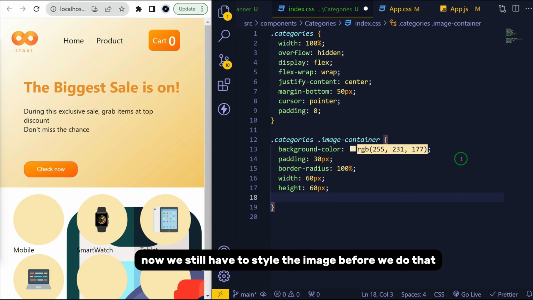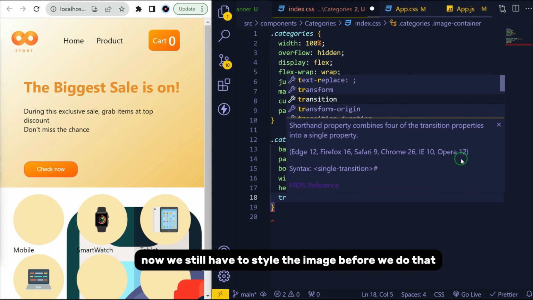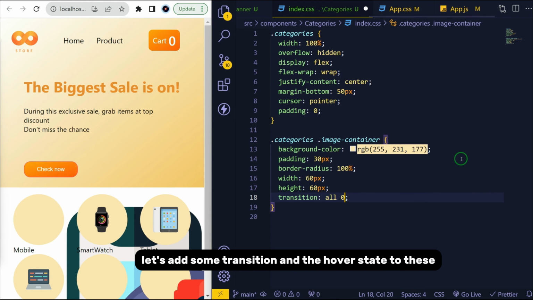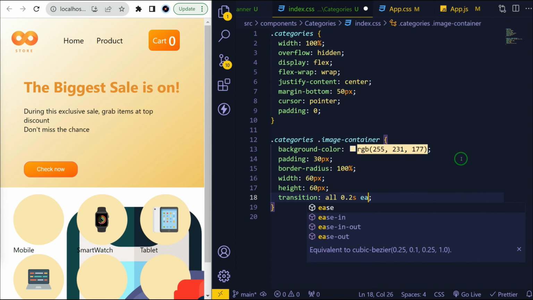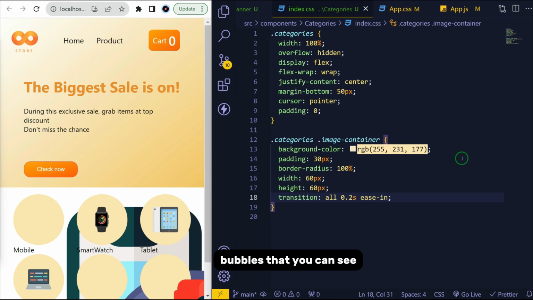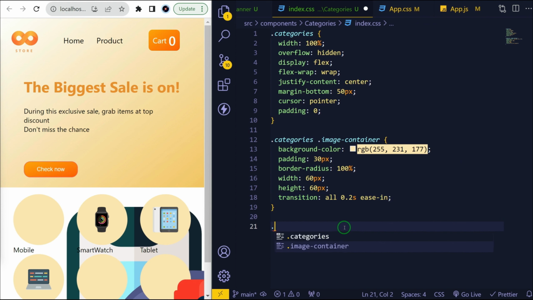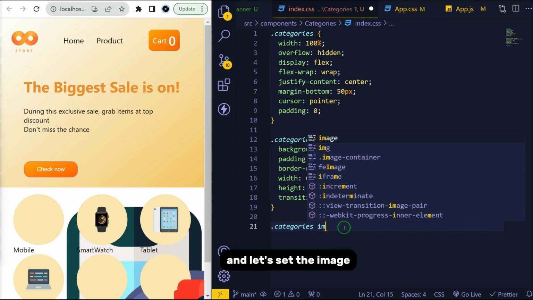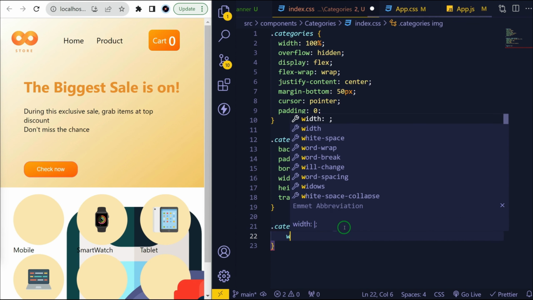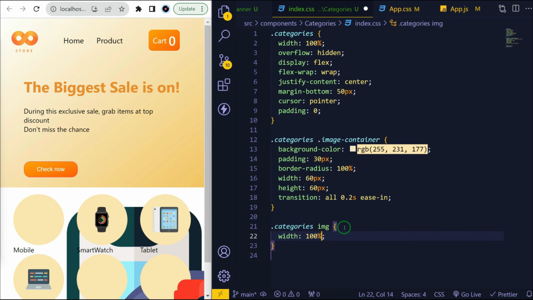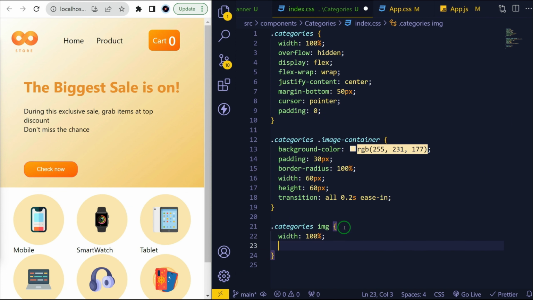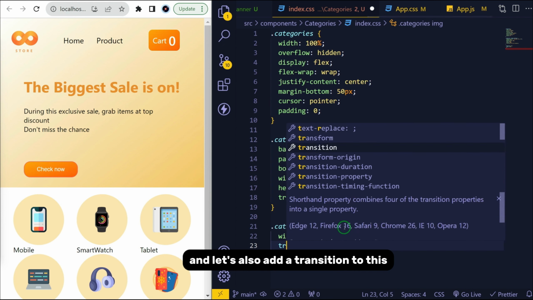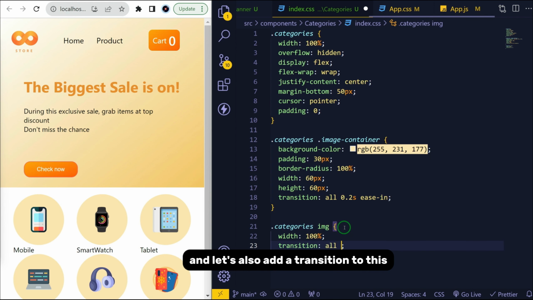Now we still have to style the image. Before we do that, let's add some transition and a hover state to these bubbles that you can see. And let's set the image width to 100% so that it doesn't bleed out. And let's also add a transition to this.